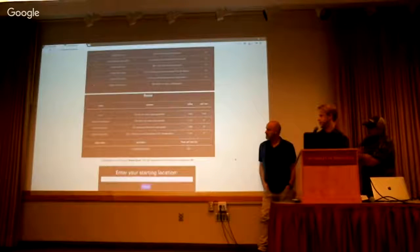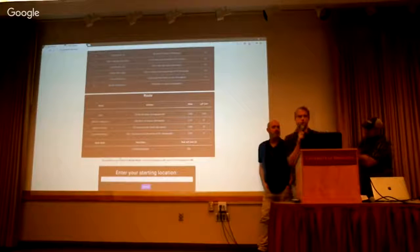And then at the bottom here, you have your total stops that you've made, the total distance of the trip, and how much it's estimated to cost as well. And you also have the weather from when you first put in your home address. It'll tell you the high temperature, low temperature, and what the weather is generally. That's all right.